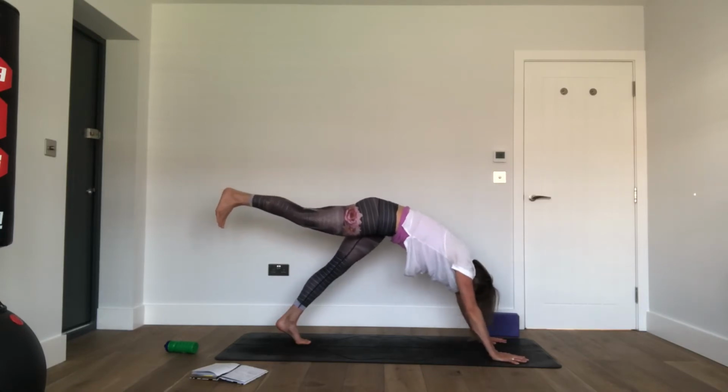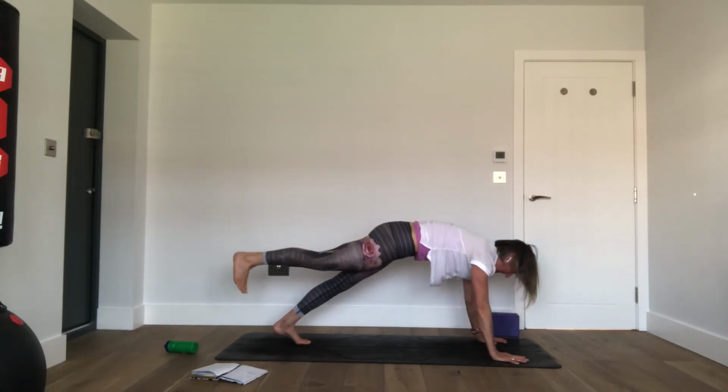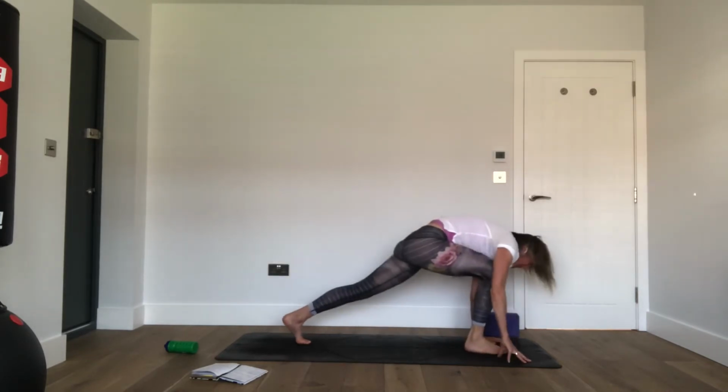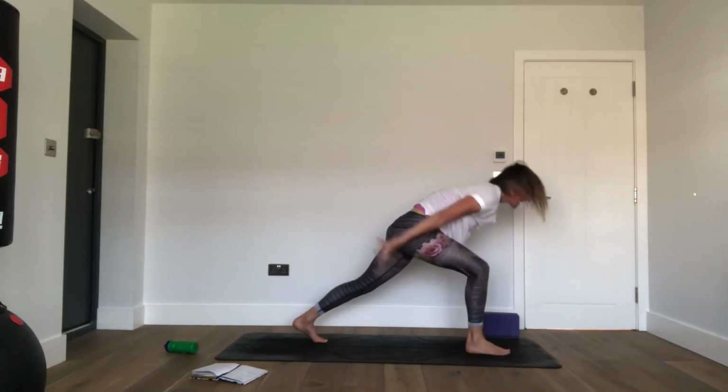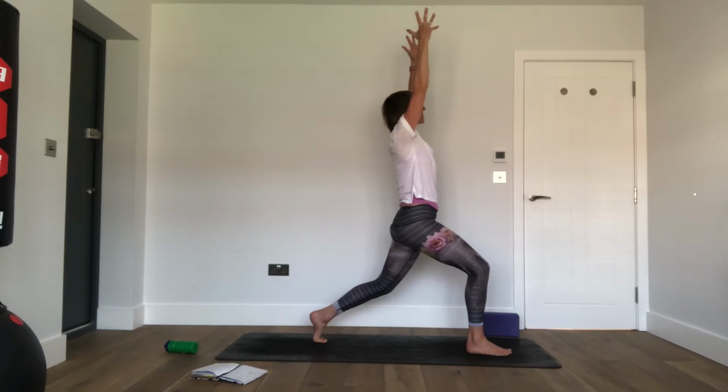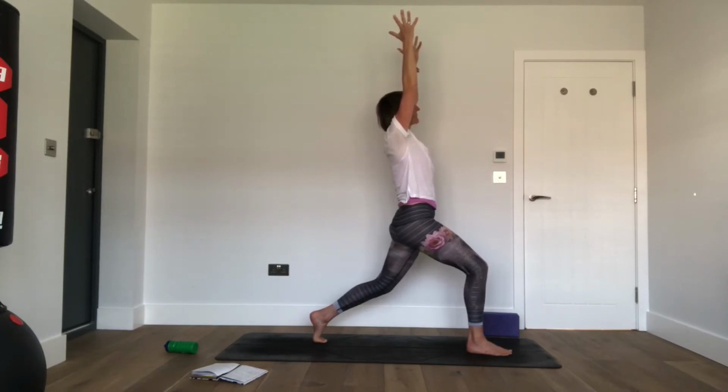Then inhale, reach the shoulders forward to high plank. Exhale, right knee towards your chest, step the right foot forward. Inhale, push the floor away from you. Crescent lunge and hold. Exhale. So continue to breathe here with the rhythm of breath.